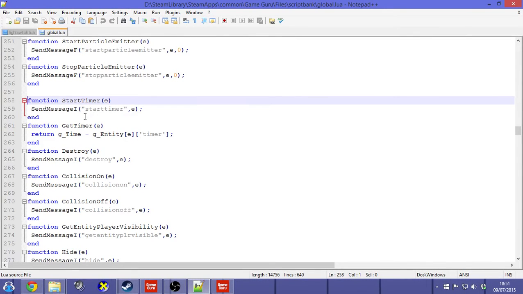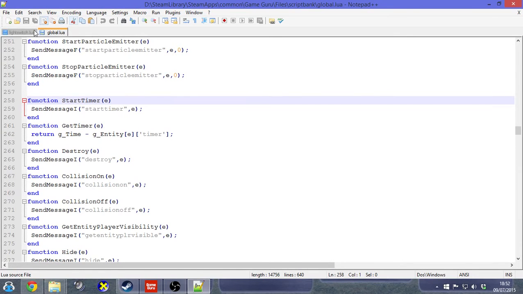So essentially what happens is you can start a timer off. It's like an egg timer, or a stopwatch would be a better analogy. You start it, and then it counts up in milliseconds. So after 1 second, 1,000 counts has happened. And what get timer does is it actually returns how many milliseconds has passed since you did start timer.